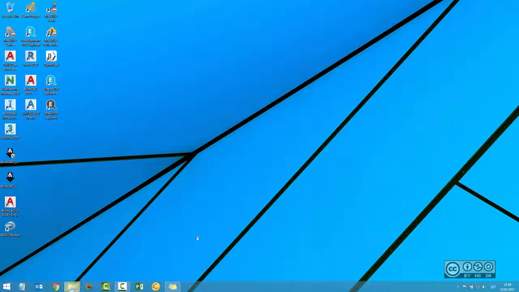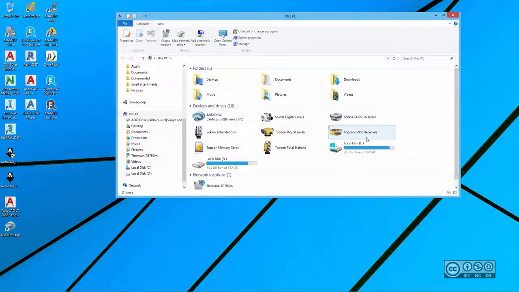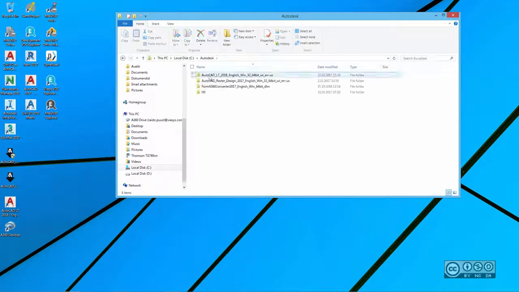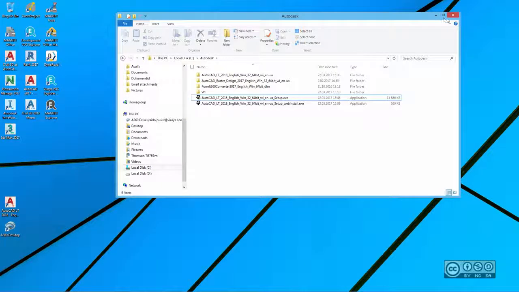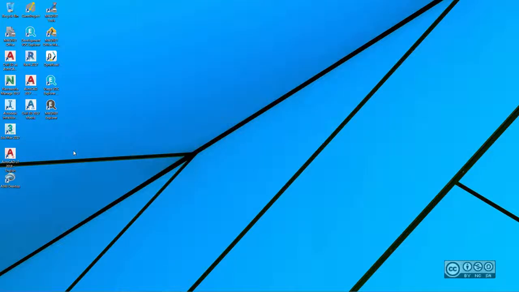So if I go to my Windows Explorer and C drive, Autodesk, then this is the default location where those downloaded files are saved. And from here you can find all needed files for reinstallation of AutoCAD LT 2018. So I just pick those two files, copy those over and keep those here, and then close my Windows Explorer again. But let's now do a first start of AutoCAD LT 2018.